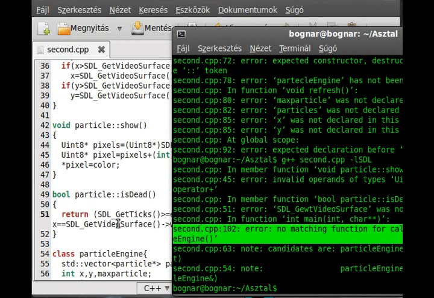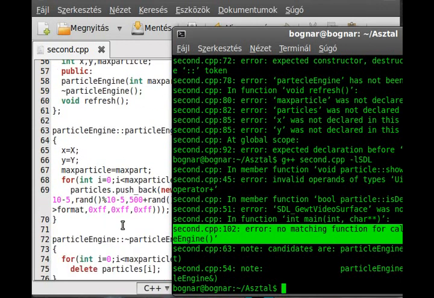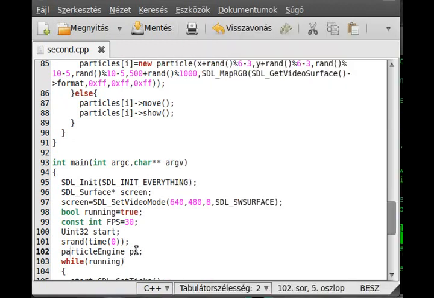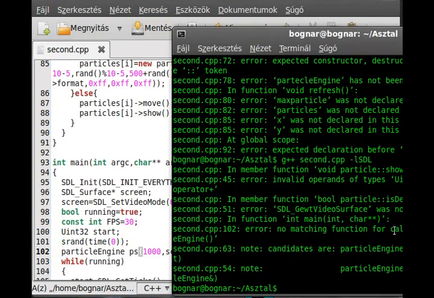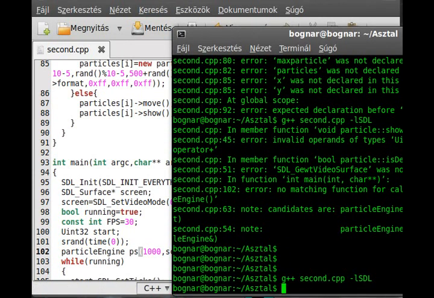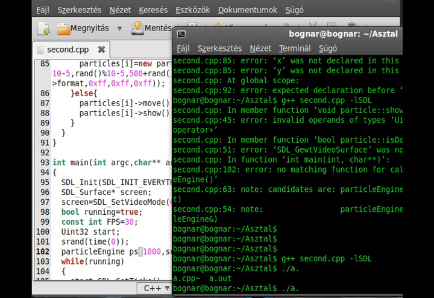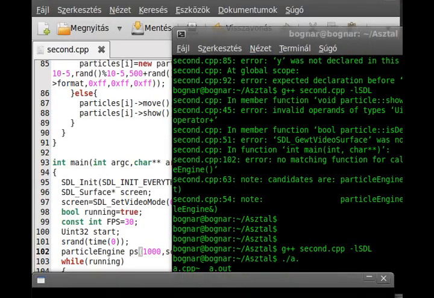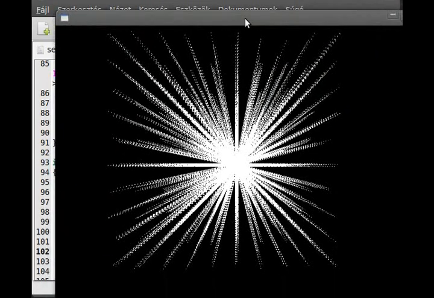102. Oh, we need to define how many particles we want. 1000. Where do we want it? Make it the center of the screen. So, screen width divided by 2, screen height divided by 2. If they are not whole numbers, then they will be cast to an int. Actually, they will be cast to an int anyway, but basically they will round. Okay, it seems that it's compiled. Now we can start the program. Okay, it's got a weird effect, much weirder.